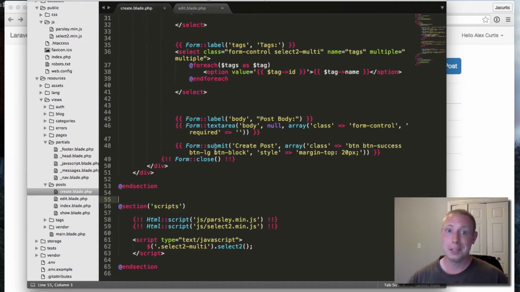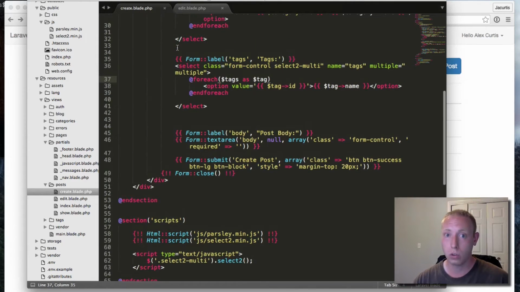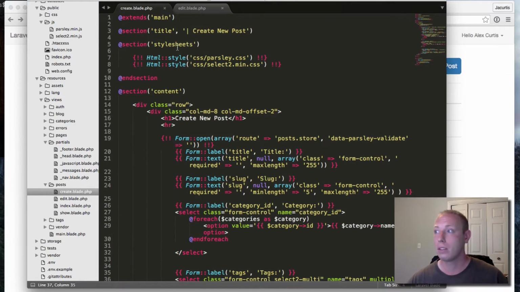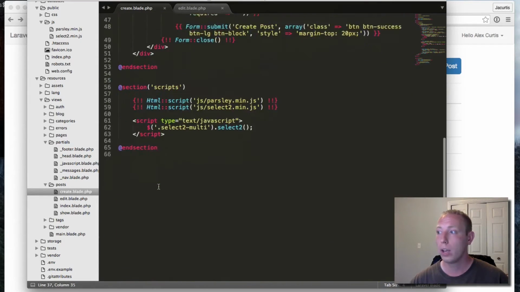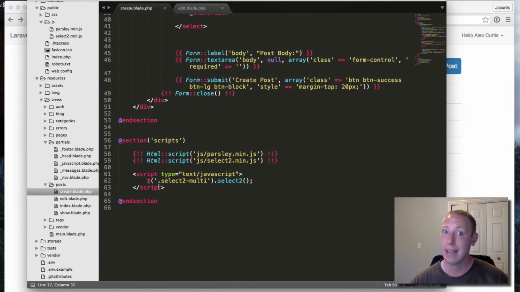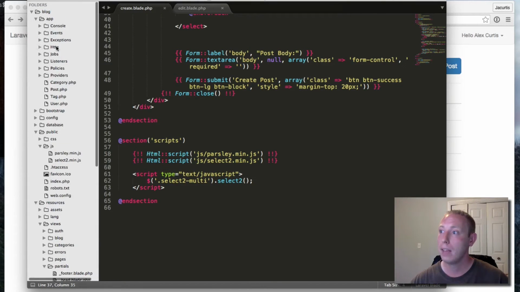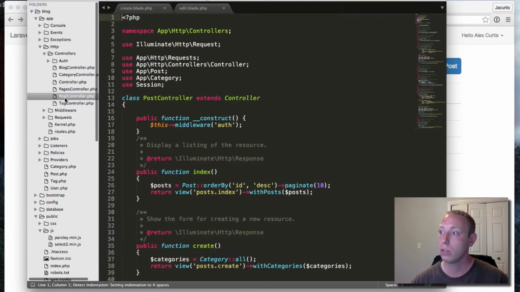Okay, now before we test it, I forgot one last thing, and that's that we actually haven't defined our tags value yet. We need to pull our tags in from the database and then pass them into the view. So in order to do this, we need to go back to our posts controller. You might wonder why the post controller instead of the tags controller. Remember, this is posts.edit, look at posts.create. We're working in the post controller right now, not the tags controller. So we need to go over to our post controller. It'll be up here in app, then HTTP, then controllers, and then PostController. We're going to need to access a new model.